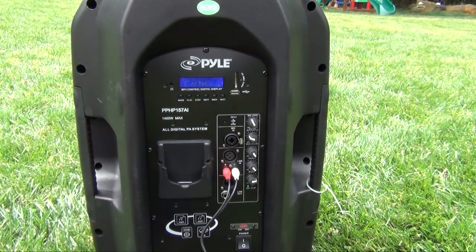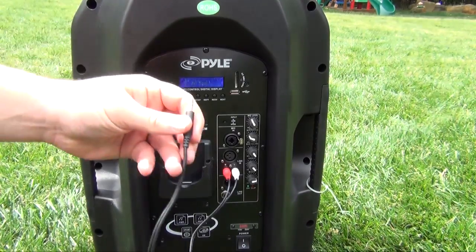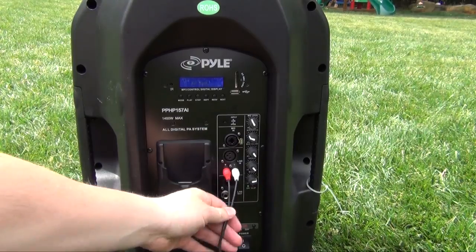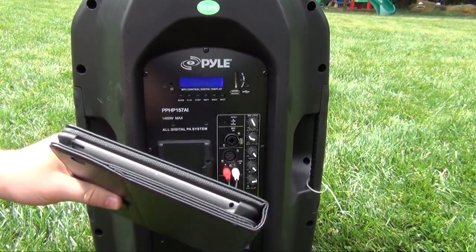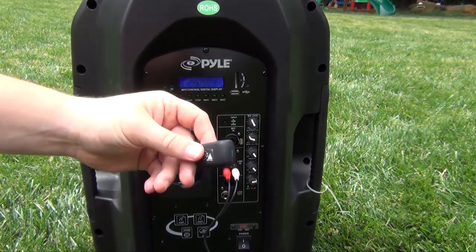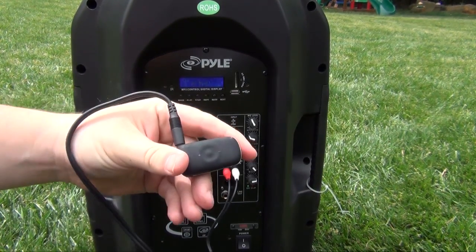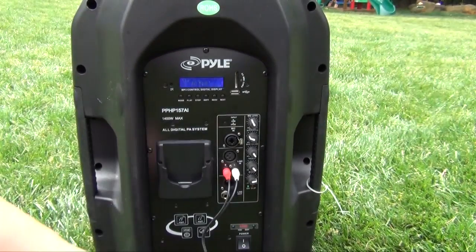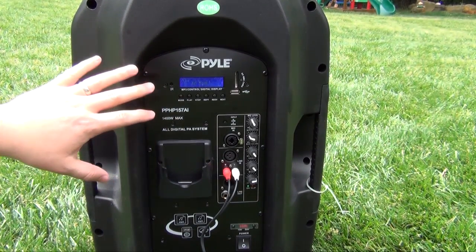It can be a little bit cumbersome, but that's not a big deal because if you spend $3, you can buy an auxiliary output to RCA cable. So this is a splitter, and then that allows you to plug directly into, say, an iPad right here, or you can actually plug into something like this, which is called the Jobber Clipper. And so you plug it in, and now you have the world's largest, loudest Bluetooth speaker just using the Jobber Clipper here. So you have your inputs, and now the speakers just become Bluetooth. Okay, so that's one thing.